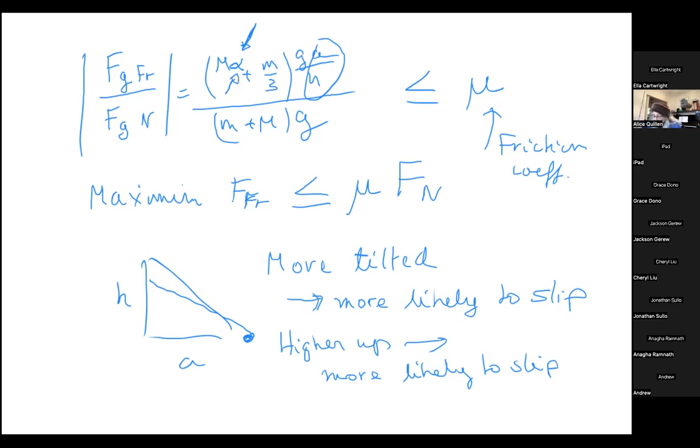And then as you see, as alpha increases, this condition, in order to keep the ladder from slipping, this whole thing here has to be less than mu. But this thing on the left gets larger and larger as alpha increases. So if you were just barely not slipping when you're at the bottom of the ladder, as you climb up the ladder, you'd slip, right? There's those two limits. If you get larger than mu, then the base of the bottom of the ladder starts to slip, which means the friction is not strong enough to keep the ladder from slipping. Does that make sense? Okay, good.